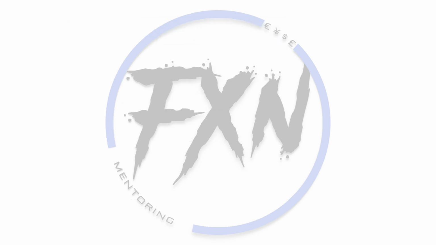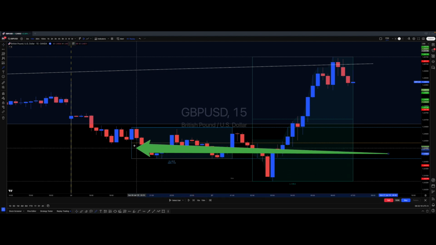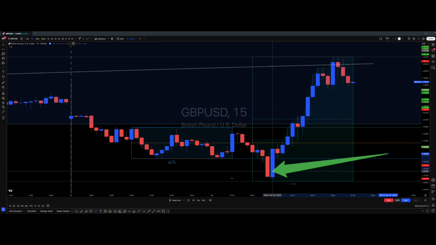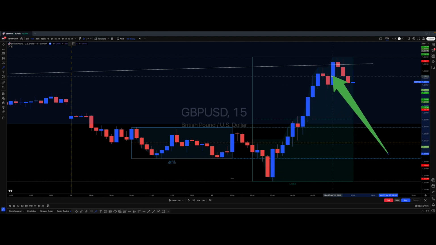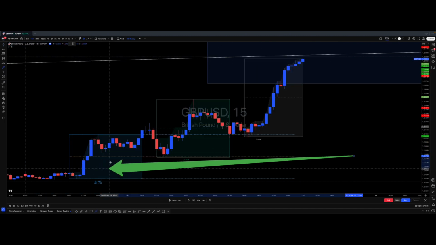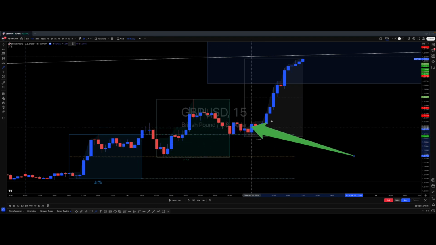Now let me show you what that looks like again. So here, same example, you can see the distribution that happens. All right, we have the accumulation right here, the manipulation here, and the distribution there. That's it. That's all it is. Okay, this is all that we're talking about. And you'll see this pretty much every day on different pairs. Here's an example here. Here's the accumulation, here's the manipulation, and then here's the distribution.